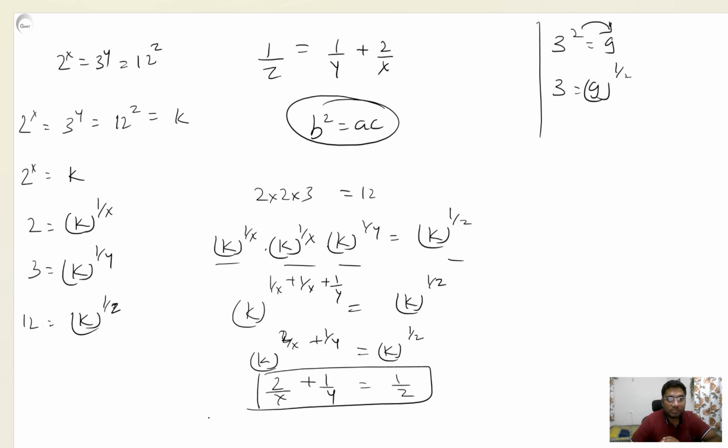I hope exponents is clear to you. I have tried my best to explain every single concept. I will provide you with a link on which you can share your doubts, ask your questions. I will also provide you with some more practice questions so that you can practice at home. For now, we will close the session on exponents.